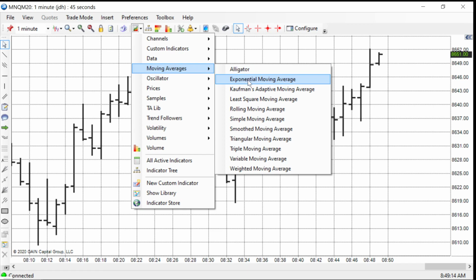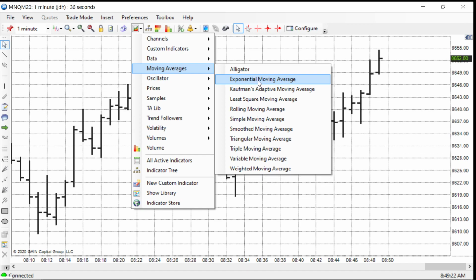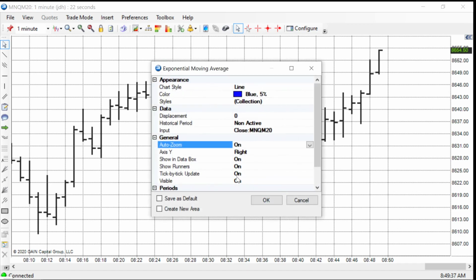So we'll just go to the exponential moving average, and the 8-period exponential moving average is great for use as a trend line. It'll generally contain the trends of where the bars are moving. So we'll set that up.